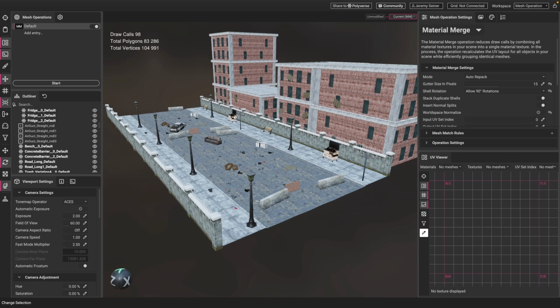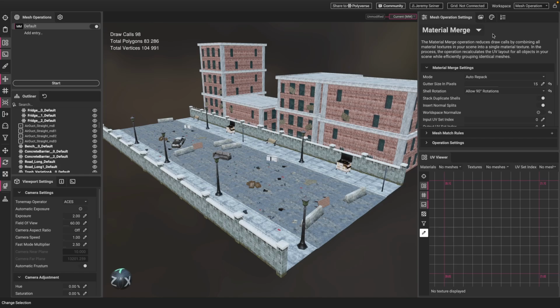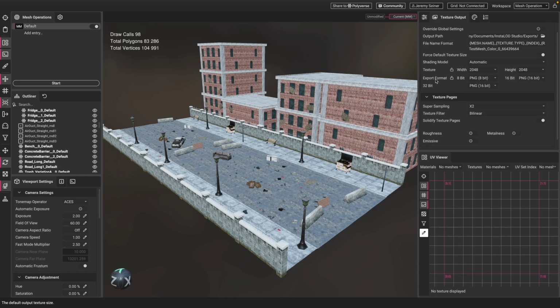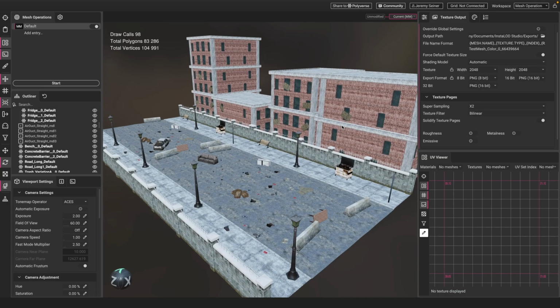Now, how are we able to do this? Well, there's two features that I want to bring up here. One of them has to do with the baking process, and that is the super sampling process. And what this does is this actually bakes our initial bake at 2 times, 4 times, 8 times, or more the resolution that we want as a result. So, in other words, what this means is because we had this set to times 2, InstaLOD actually baked a 4K texture map behind the scenes and then sampled it down to 2K. So we got a majority of the detail from a 4K texture bake just sampled down into a lighter, more lightweight 2K resolution map as a result. So that's great. That's how we're able to get all these details.